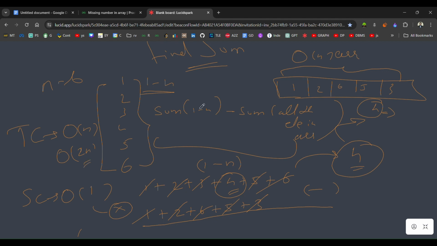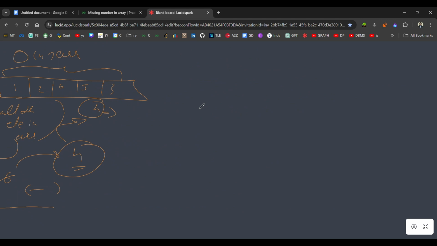Can I optimize this also? I can, although this doesn't matter much. I'm trying to, bro, get rid of this extra 2. So instead of traversing from 1 to n and get the sum, can I use the formula? Yes. So the formula is basically to find the summation of all n natural numbers. To find the summation of n natural numbers, right? So basically, so sum will be giving n into n minus 1 divided by 2.